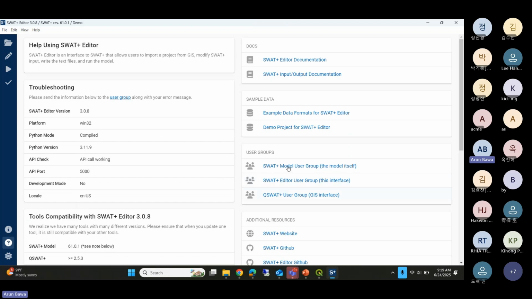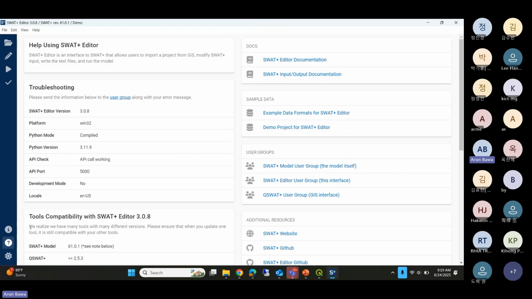It will take you directly to those user groups. You can click on any of those, and it will take you to the web page over there. Yeah, there is SWAT Editor documentation. I'm not sure how well it is. Is it ready to go? Okay. Yeah, it's still in progress. We are working on SWAT+ a lot, and especially on its documentation. So many parts are completed, but a lot is still left. Those documentation should help you most of the time. But if something is missing, you can contact us on that.